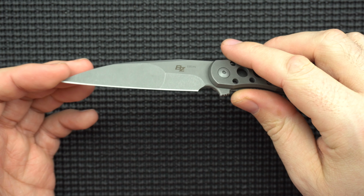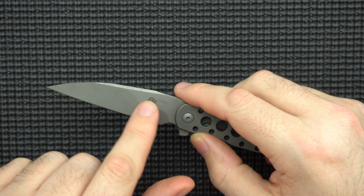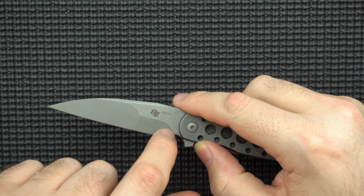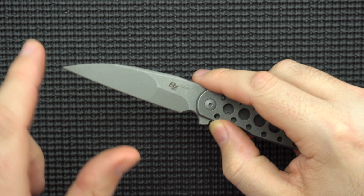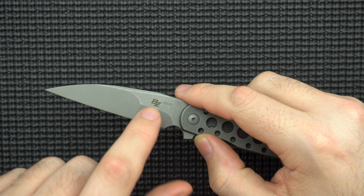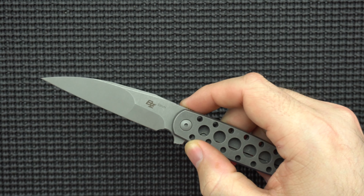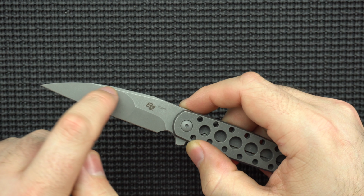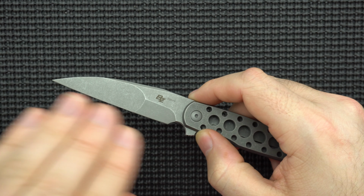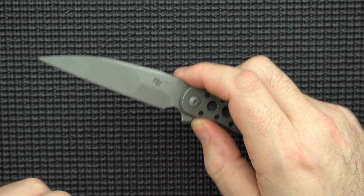That being said, this is such a flat, straight blade. I can't imagine it'd be too difficult to botch a sharpening job. But I just wish that this grind line right here just arched over and it was one grind instead of these two. I don't think this was necessary. As far as the billboarding, you could have just moved the billboarding back and up a little bit to make room for that arch, and I think it would have been aesthetically a lot more pleasing. And then from a practical standpoint, one nice, even blade would have been both useful and aesthetically pleasing.